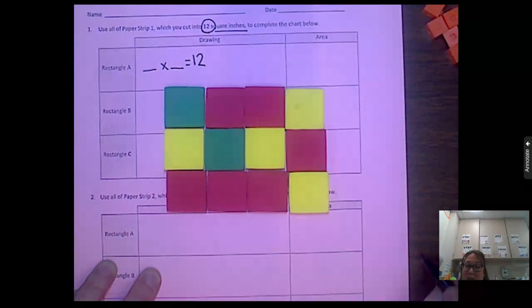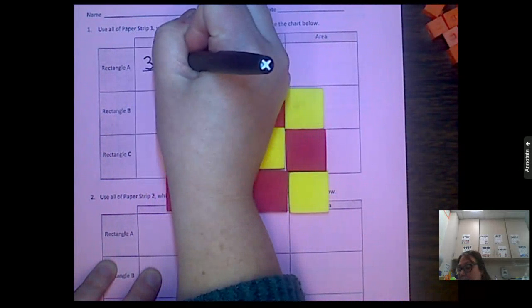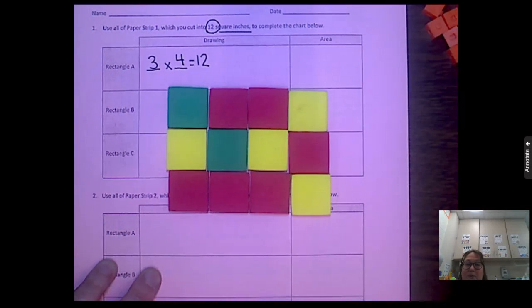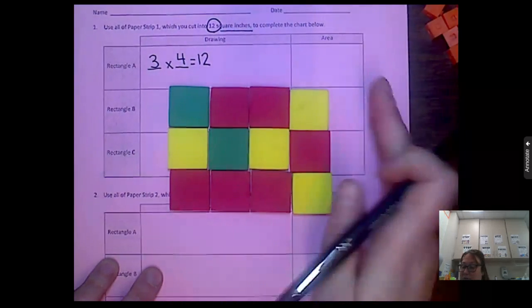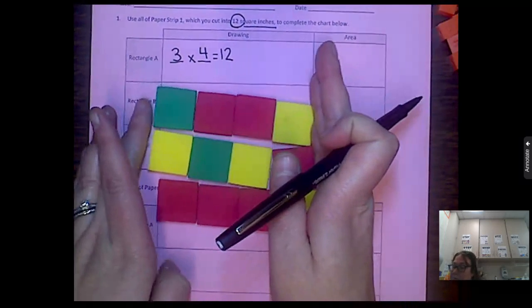And we already did that one kind of by look. I have 3 rows, so I know that 3 times 4 equals 12. So I don't want to fill that all up because I want to be able to draw it, because this is asking me to draw. So to draw what I have, I hope you made that with me too.